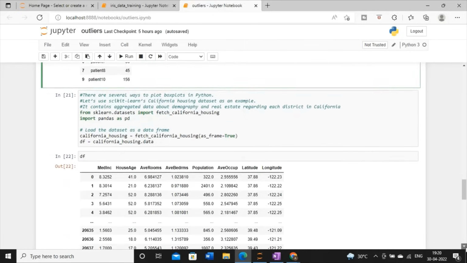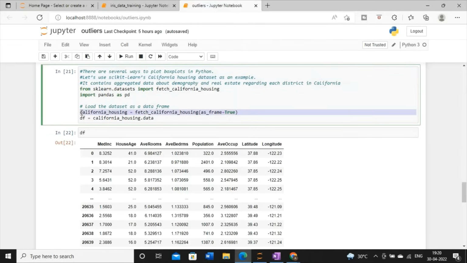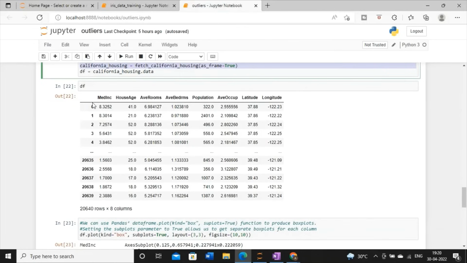Also, I have used one very popular data set, and it is known as the California housing data set. If you use this line, then automatically this California housing data set will be loaded. The repository of this data is sklearn.datasets, and from this location, this data set will be automatically loaded. You just write this line and use another additional library, pandas, and you will get the California dataset. And this dataset will look like this.